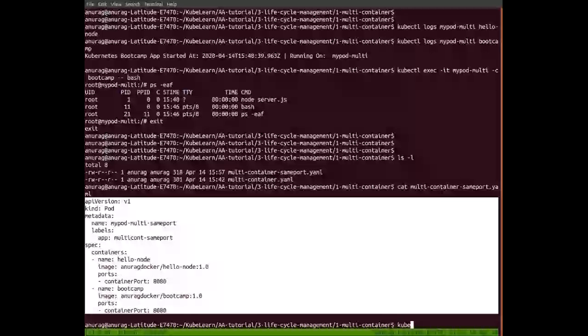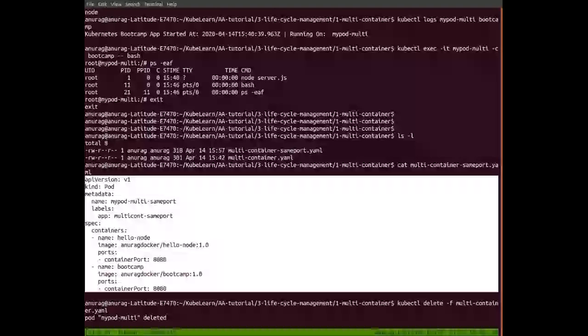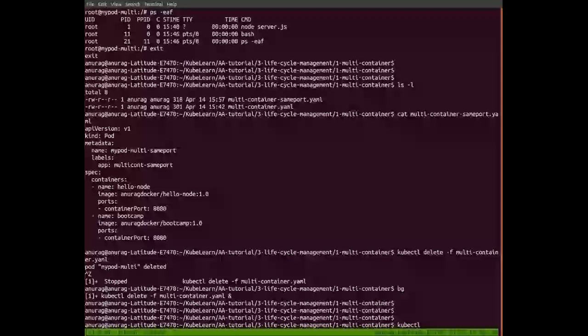Let me first kill the earlier containers. So, kubectl apply -f multi-container-same-pod.yaml.